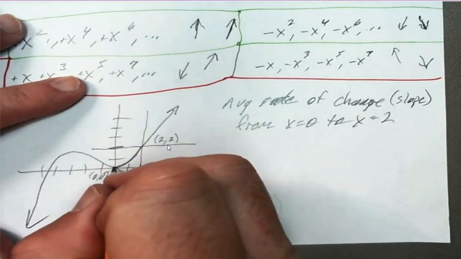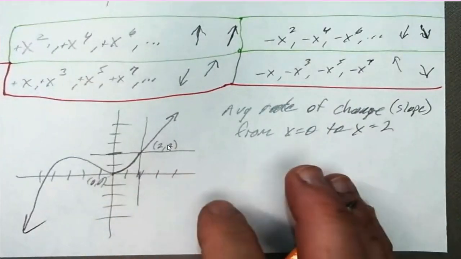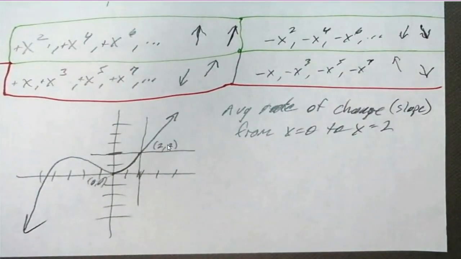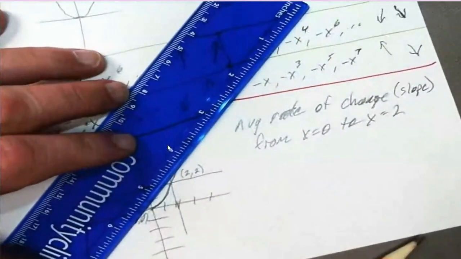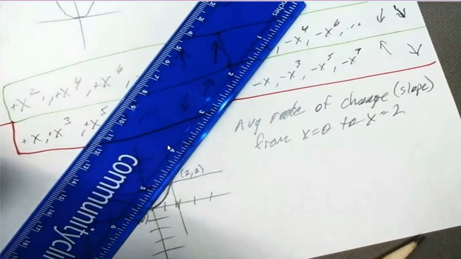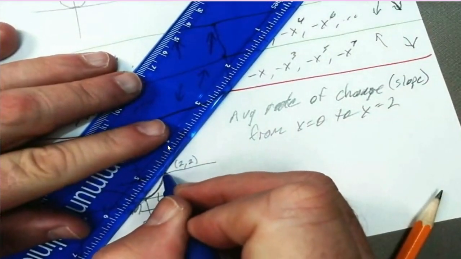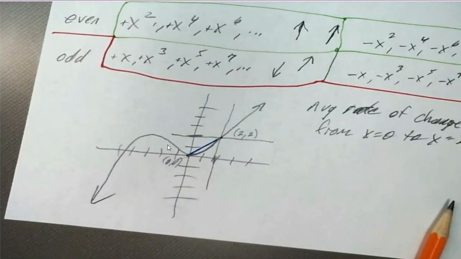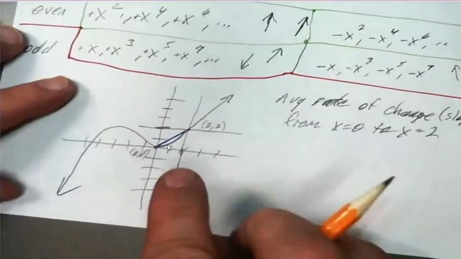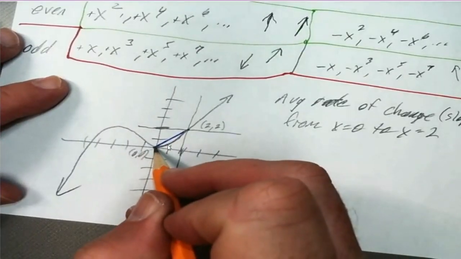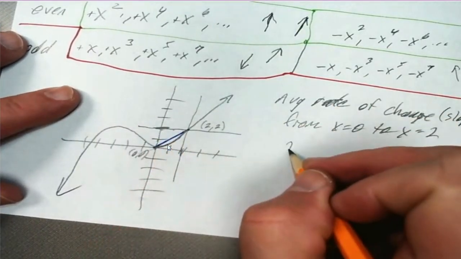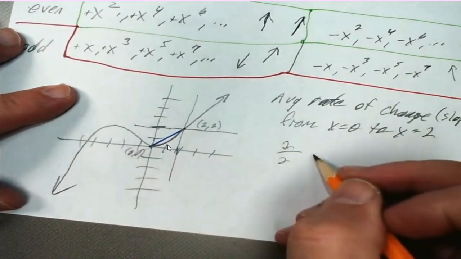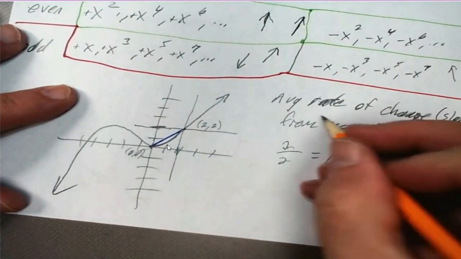What is the slope from here to here? You can actually draw a straight line if you want to. Well, you'd have to put it on paper, but it's really taking an imaginary straight line from that point to that point and saying, what is the slope of that line? That's what it wants to know. Well, if it's on a graph, you can go 1, 2, 1, 2. The slope rises 2 and runs 2. That means the slope is 1. The average rate of change is 1.